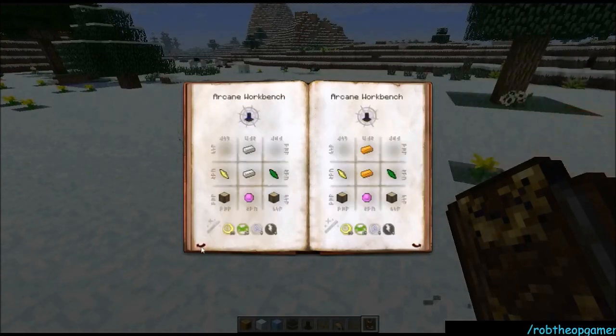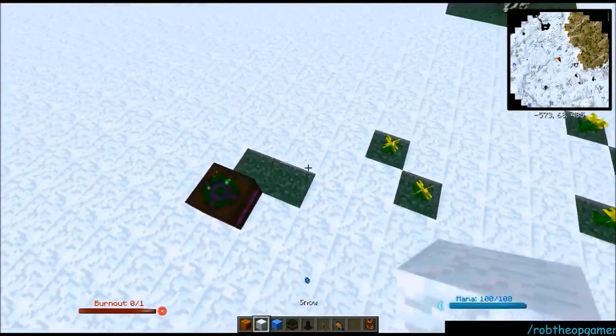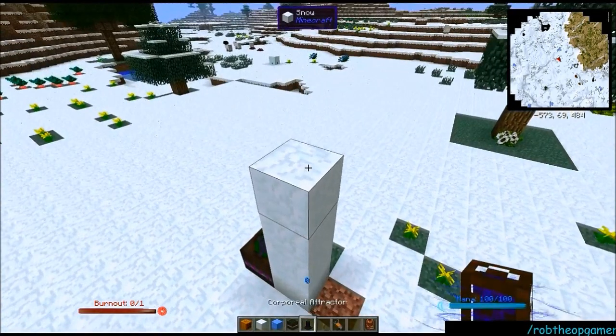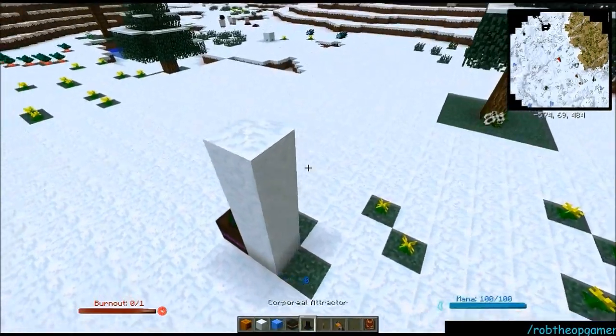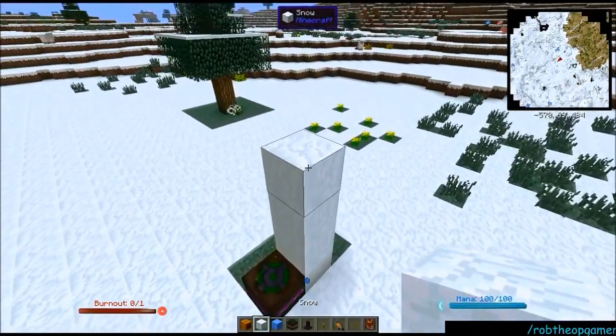There is the Kinetic Attractor, which pulls items to you, or to it, rather, I should say. And then there is the Corporeal Attractor, which pulls monsters. It doesn't work on player characters, other players, but it will pull monsters to it. So I'm thinking we can set up a staircase here where we get the Levitator, we'll push them up several blocks or so. And then this thing will operate with a redstone signal within a 7-block range. So once the Kinetic Attractor pulls them up a certain distance, then it will pull them over.